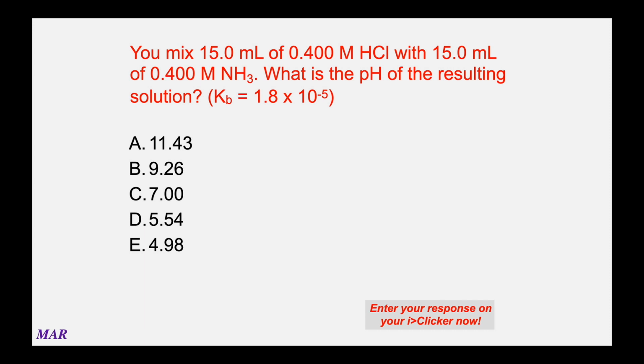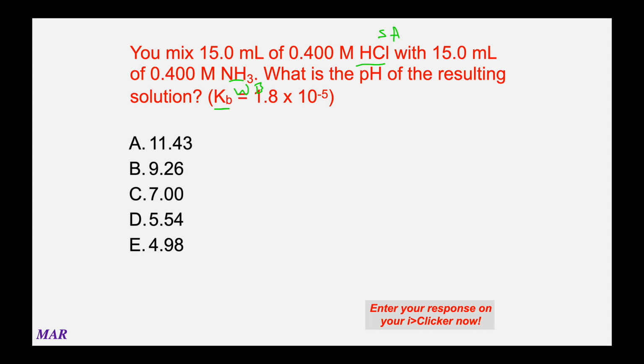This is not a titration question, but all of the methodology that we developed in that lab will help you here. If you look at this question, HCl is a strong acid, and ammonia, because of the Kb, you know it's a weak base. So this question is a weak base plus strong acid titration-like question. It's not really a titration, but we're going to assume it is.